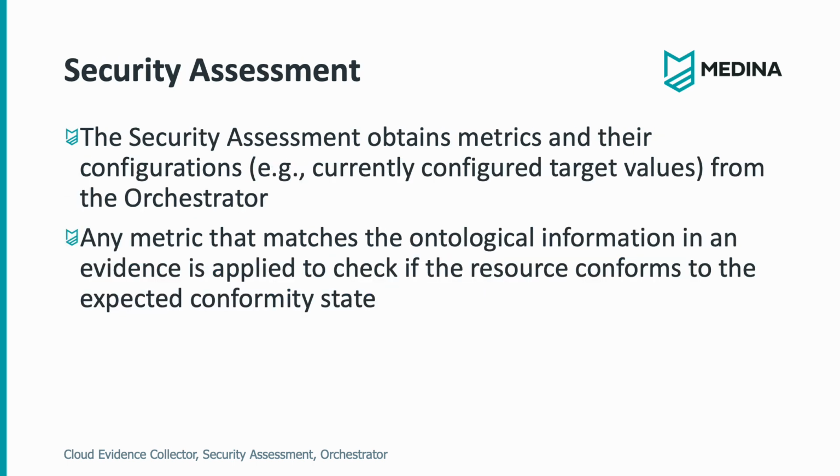The security assessment obtains metrics and their configurations, e.g., currently configured target values, from the Orchestrator. Metrics that match the ontological information in an evidence are applied to check if the resource conforms to the expected conformity state. The security assessment is also written in Go and can be deployed as a separate container.